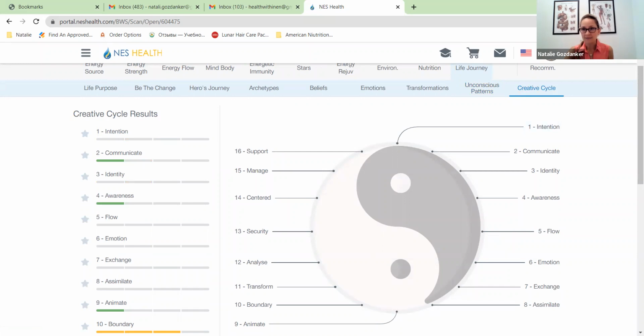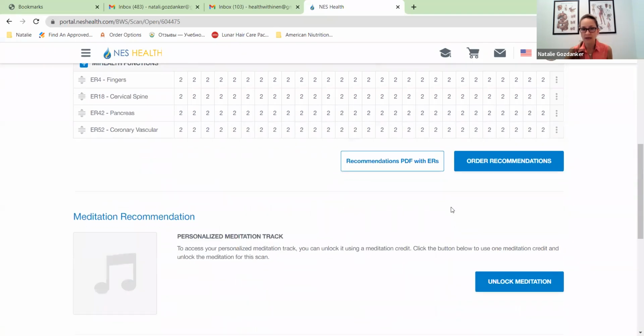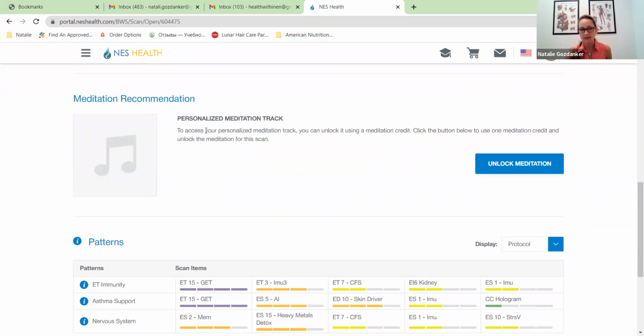And at the end, again, another forte of NES in relation to the mind-body connection, we have something called imprinted meditations. This is huge. They work similarly to infoceuticals, but mostly on your mind. So you don't need to take actual energetic drops, but you listen to a 15 minute meditation daily for the duration of like 21 or 28 days. And they're very, very powerful. They work on your own virtues and beliefs based on your own scan. So it's not somebody else's meditation or generalized meditation, but the music and the beliefs and virtues imprinted in those. They are guided meditations that are based on your own scan.